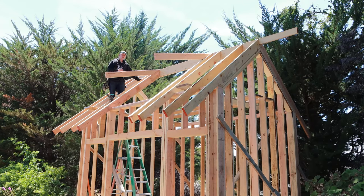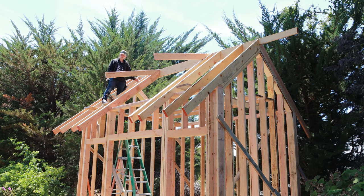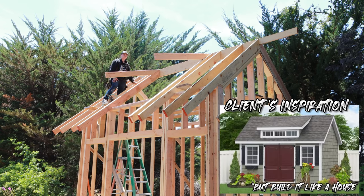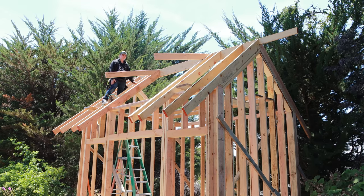So we've got the front wrapped up, everything's looking good. I've got these pieces in here, little trial pieces to see how I like it. This is gonna be a little dormer out here. Wall will come down, small 1-0 window across the front. It's gonna look really cool. It's not gonna let a whole lot of light in just due to how big the overhang is, but it will look nice.